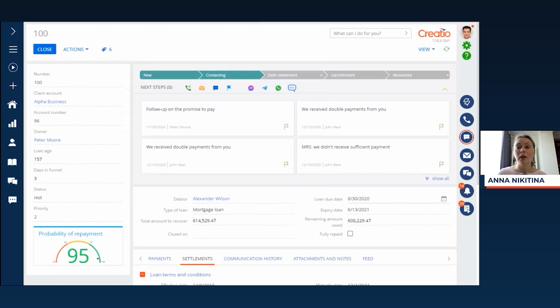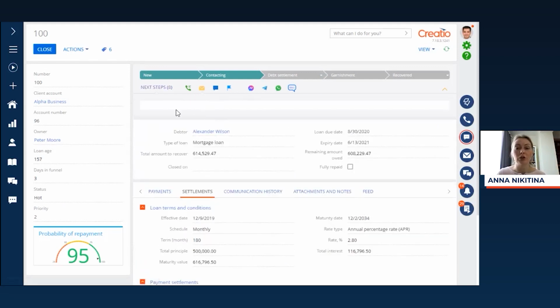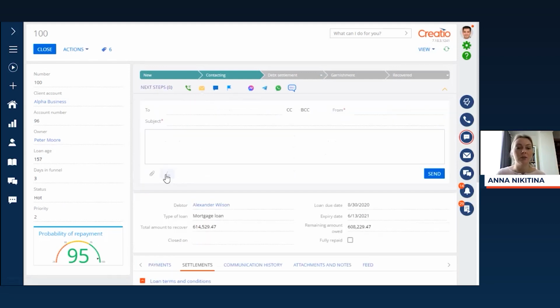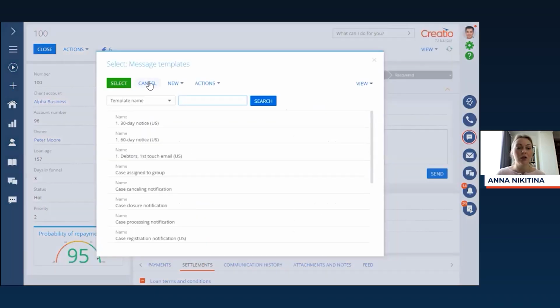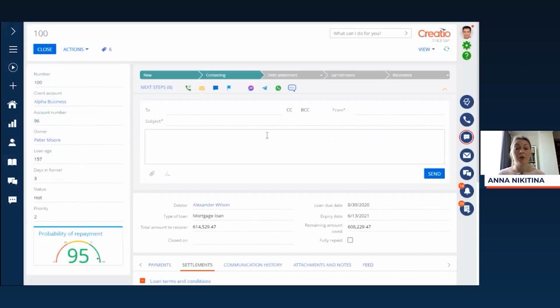And apart from the agent who is basically making phone calls, here I can create a phone call, an email, a personal communication touch point right from the profile just by clicking on a particular icon. And if I am to send emails, I'm also able to use various templates of messages, so let's say notices or other templates available across the system, also to simplify my process of reaching out to that customer.